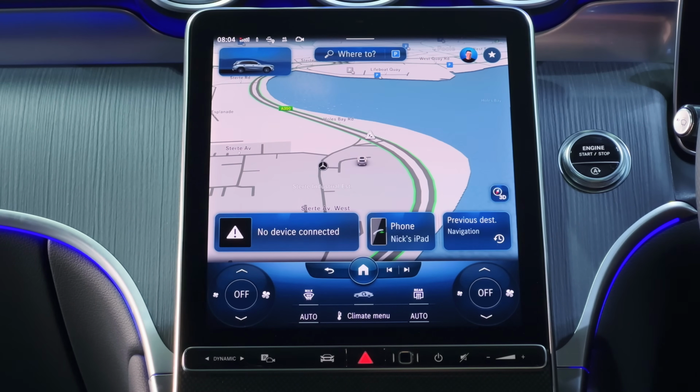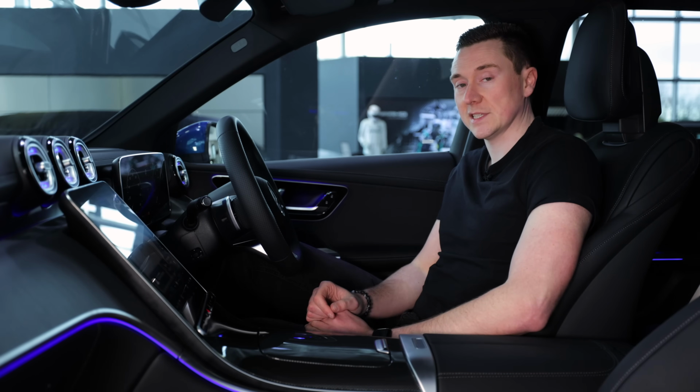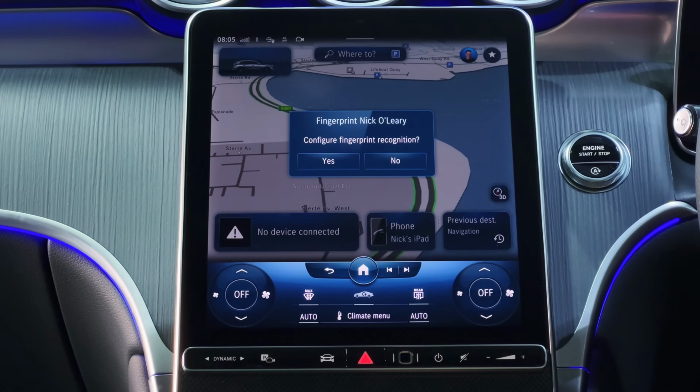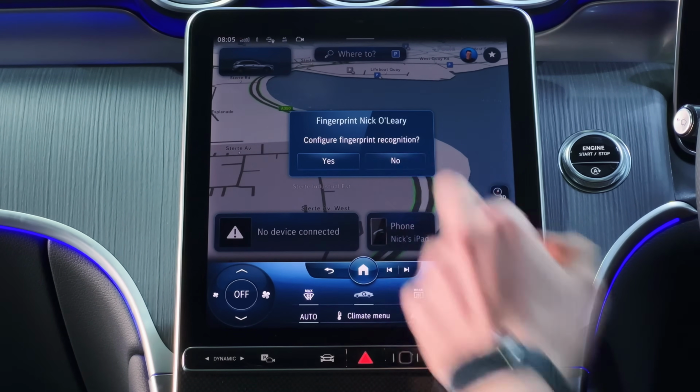The next one across on the picture of the car is the quick access menu. So this is how you can quickly turn the alarm off for any kids or pets. After that we have the hazard switch, so that's just your hazards flashing. The black one after this is a fingerprint reader, so this is to do with the profiles. If you have multiple users of the car, you can have your fingerprint saved in here, and that is the fingerprint sensor. So you literally just touch that and you can save your fingerprint in the car.